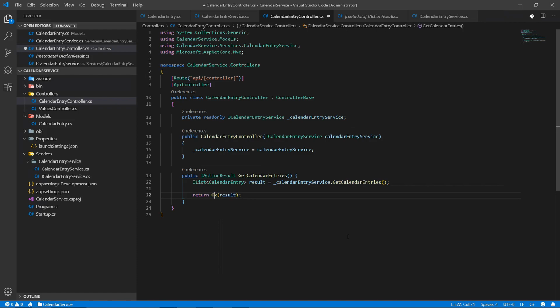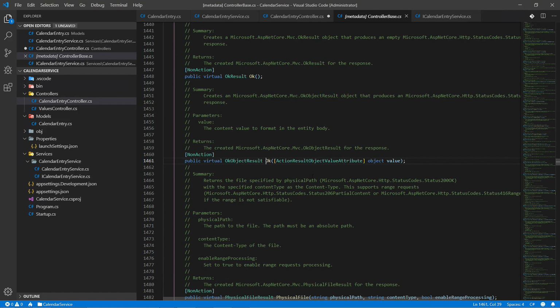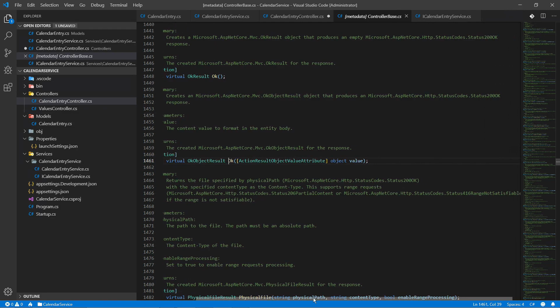And when you want to see what this Ok actually means, then you can, of course, with F12 dig a little bit deeper, and as you can see here, this is an OkObjectResult, or here an OkResult, and this thing creates an OkObjectResult that produces and returns an HTTP status code of status 200 OK.